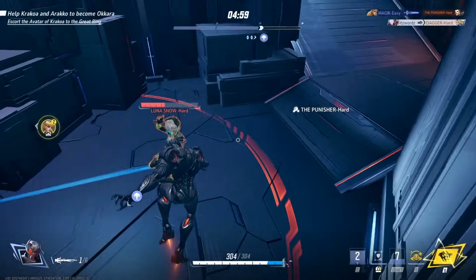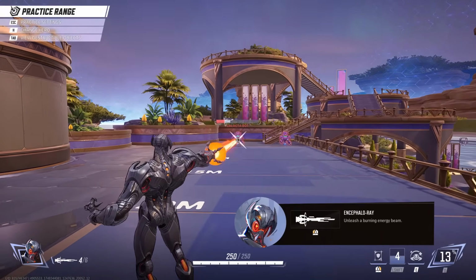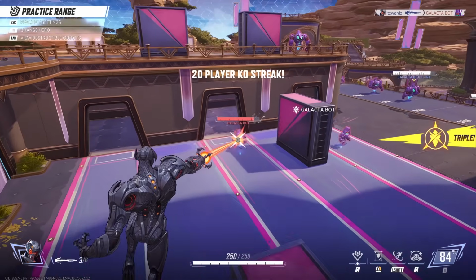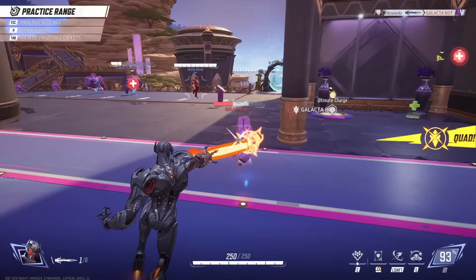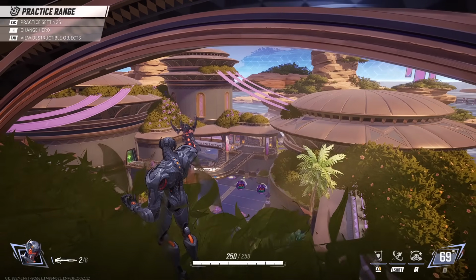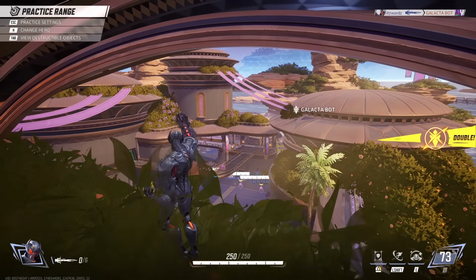His primary fire, Encephalo-Ray, fires an energy beam that after a brief duration seems to detonate for burst damage. There's some real potential here, I'm not gonna lie. As long as you're within 25 meters, you can potentially two-shot most squishy characters. Anything beyond that, you can be at infinite range, and instead of 2 shots, it's just 3. I mean, look at this.